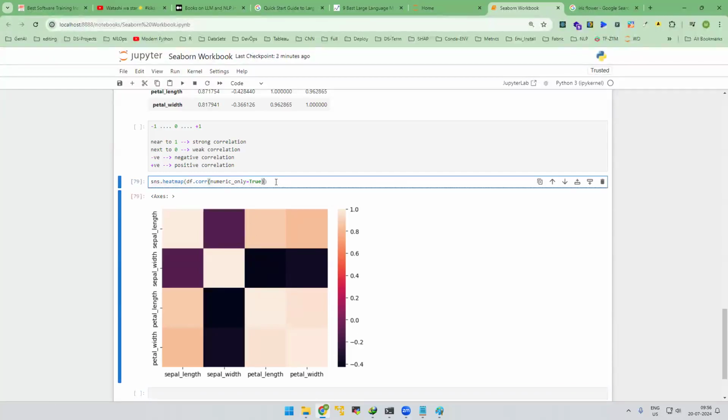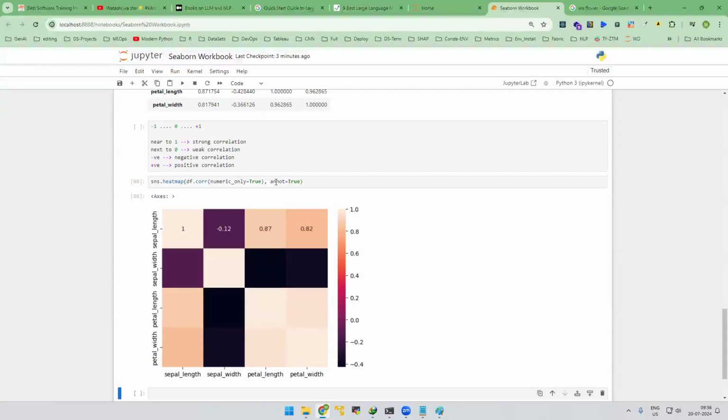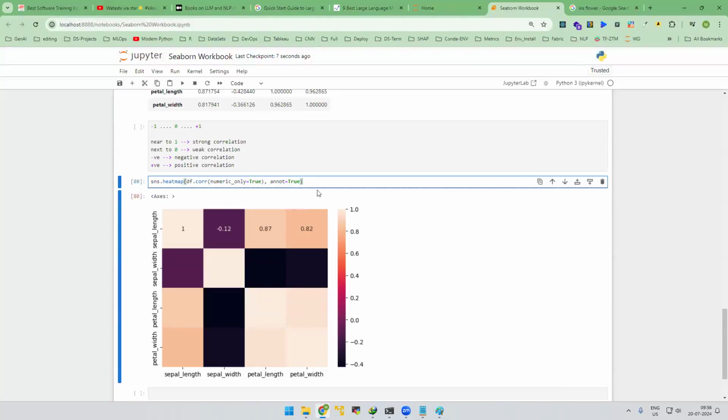And we have other options, like in this case we have annot. We can even see those values. I still don't know why some values are being shown and some values not. I think there is a bug in this one. So earlier we used to get that. Even the format we can have it.